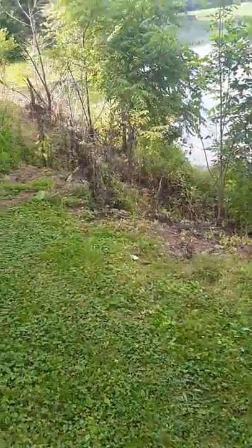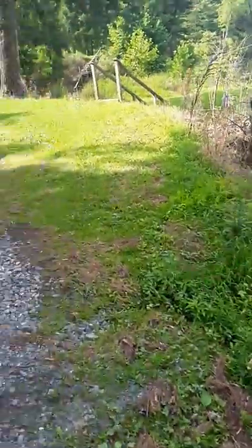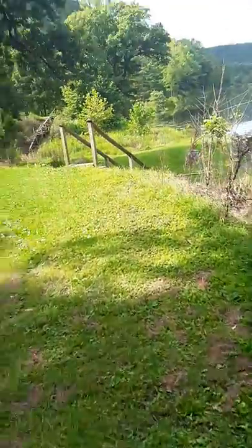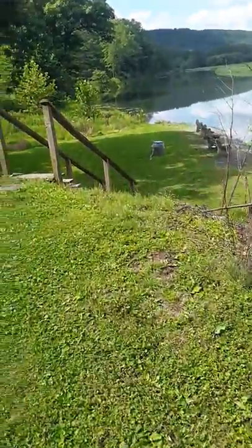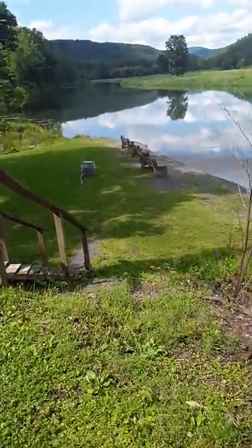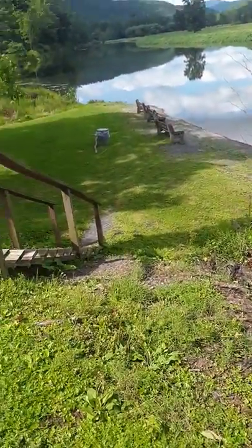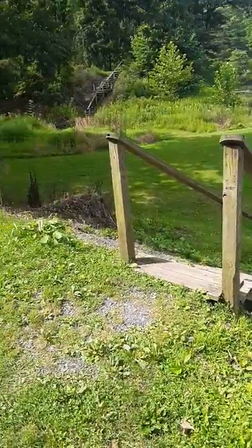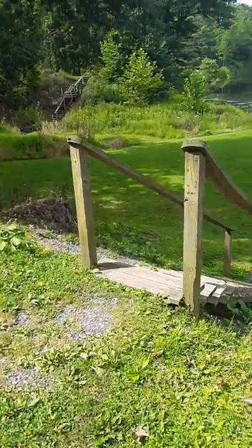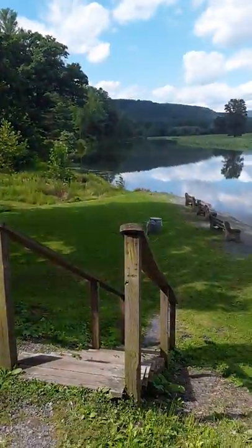This is maybe my third time here at this park. The last time I was here, I was with a friend and we went fishing — caught some catfish. For fish, there are 11 native and around 7 invasive species. It's a nice place to fish. I fished near the dam last time, had to climb down a hill. There are steps that go up and down to this little tributary.